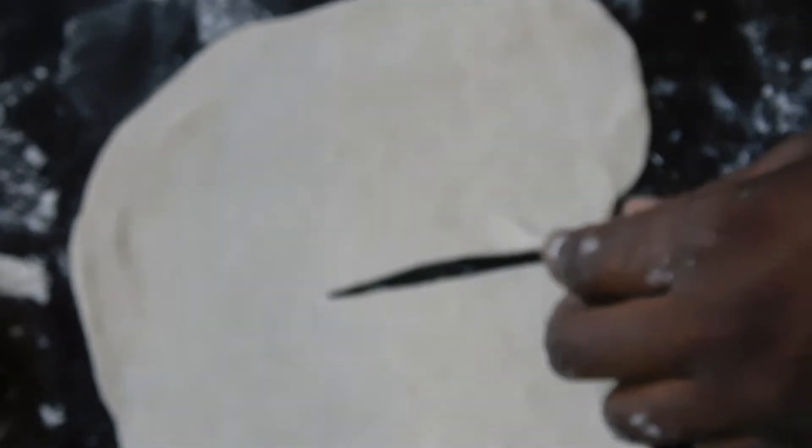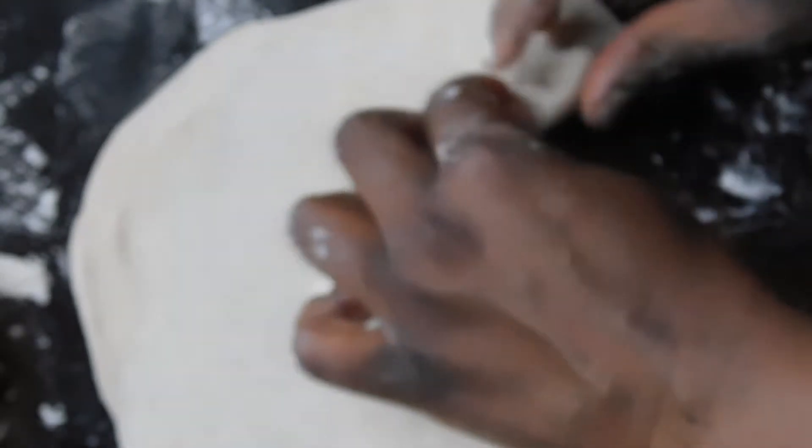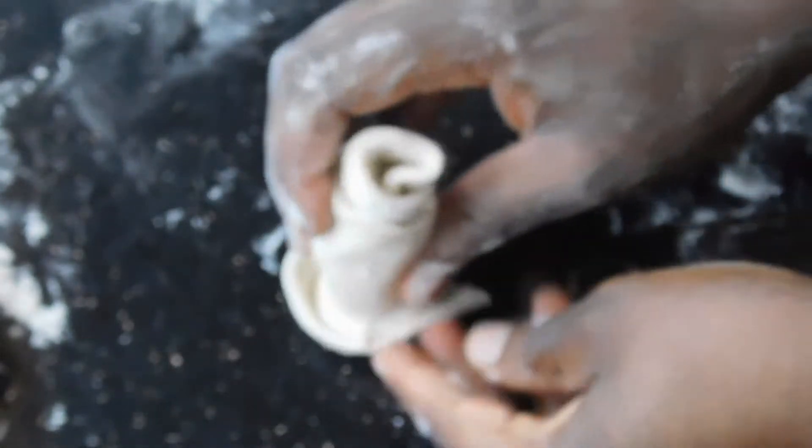For the third and final method, you're going to do the same thing again — rub your olive oil on — and then cut along the radius of the circle. Yes, radius — if you don't remember your primary school and secondary school math, this is a good reminder. Cut along the radius of the bread and then roll it around upon itself for the whole length of the circle, then press it down upon itself one more time and leave it to rest.